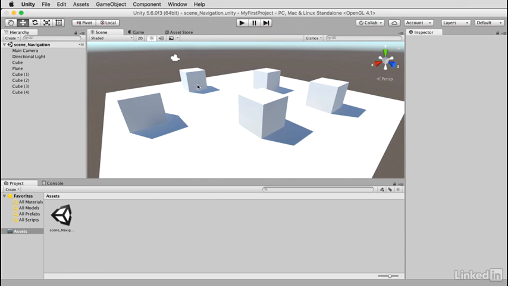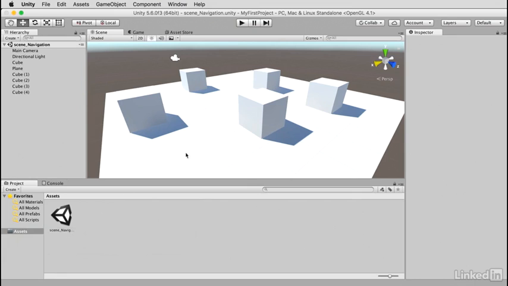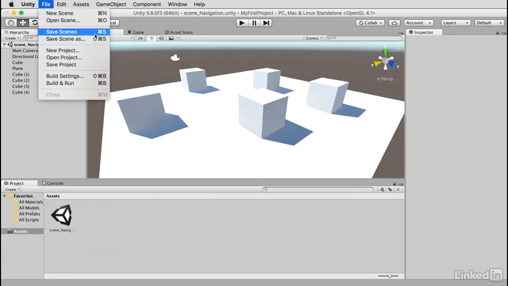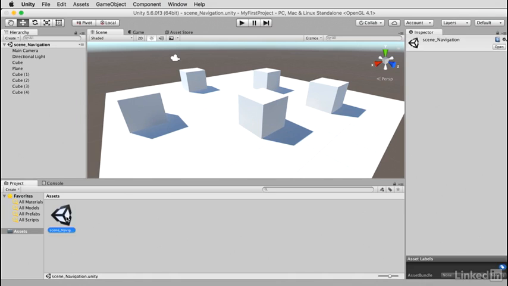So what you see in front of you here inside the Unity interface is a scene that has been opened here from the project panel. This scene is called Scene Navigation. I simply created this scene, chose File, chose Save Scene to create this scene. Now, if this scene is not open for you, you can easily open it inside the Scene tab simply by double-clicking on the scene, and here we have the contents of that scene. Already from the hierarchy panel, you can see we've got the cubes listed, the plane, the directional light, the main camera, and all of these different objects that compose the scene.